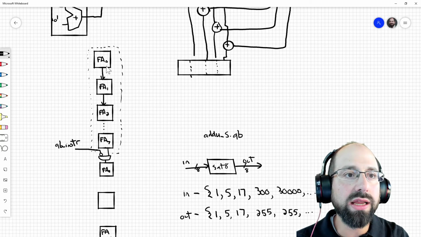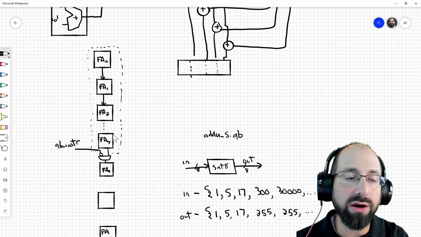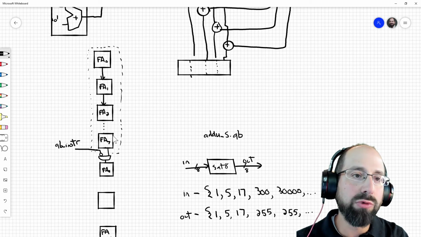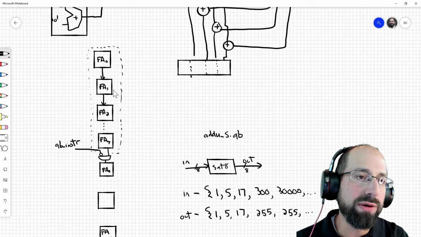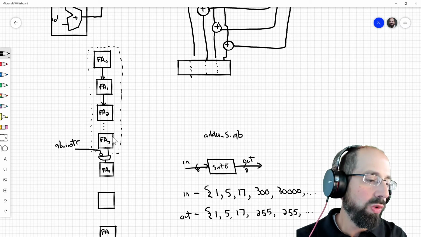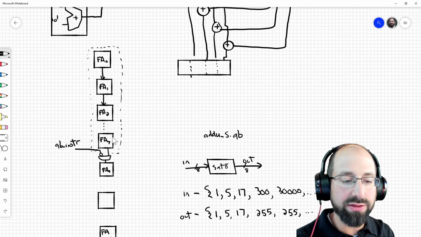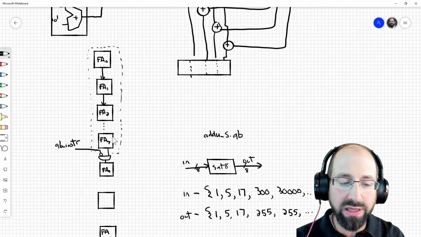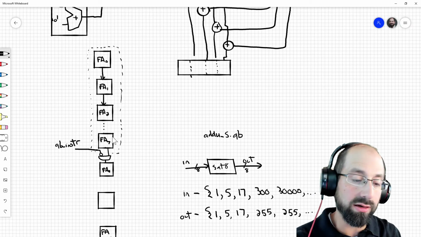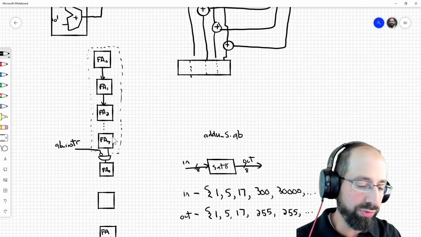So we have our individual bits of addition here that are still the case, and we're recognizing that for the output of that 8-bit adder, one of two things is potentially happening. Either it's a regular addu.qb where if we overflow, we just don't care and we take whatever value it is and that's our output.